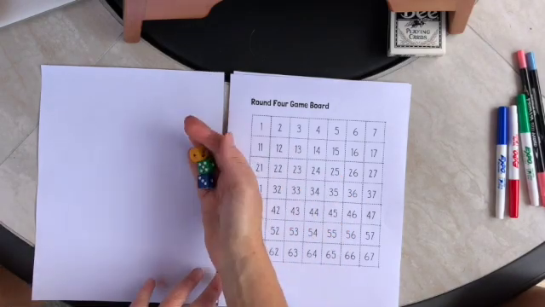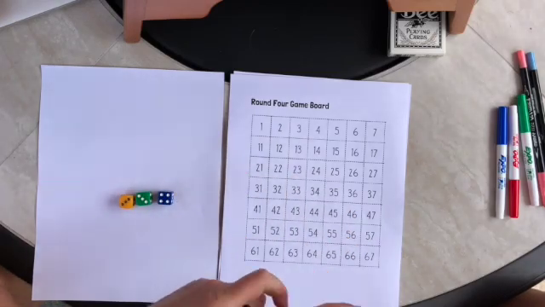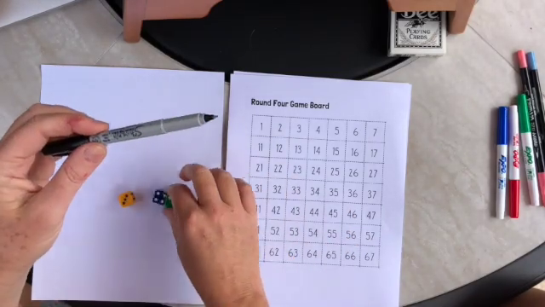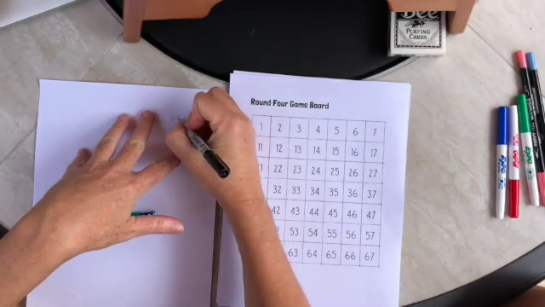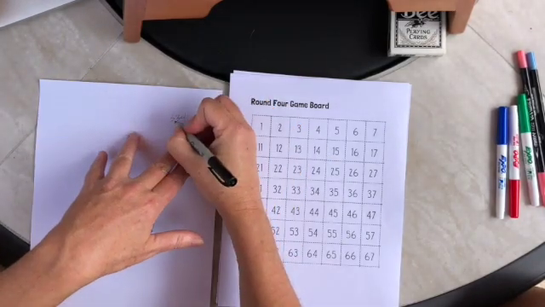The way it works is you roll the dice. I got a 3, a 3, and a 4. Now I can arrange these any way I want. Let's go ahead and put a 3, 3, 4, and I need to put a decimal here, here, or here.